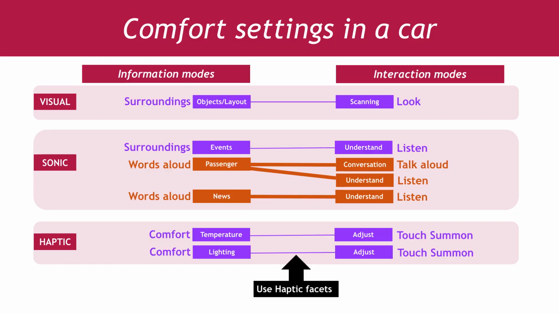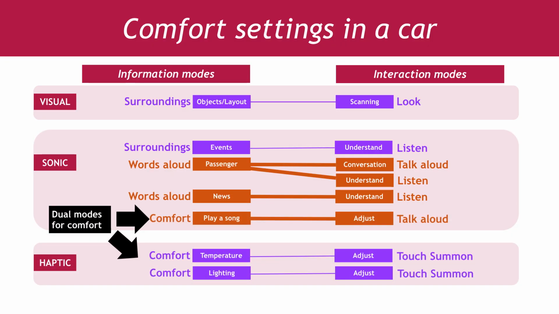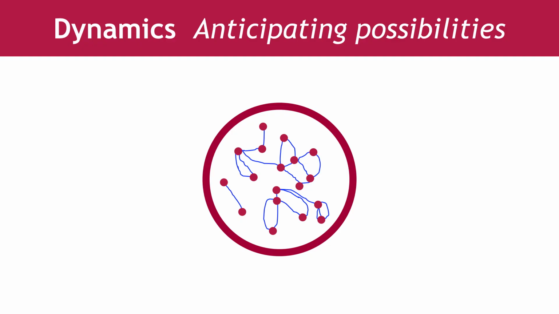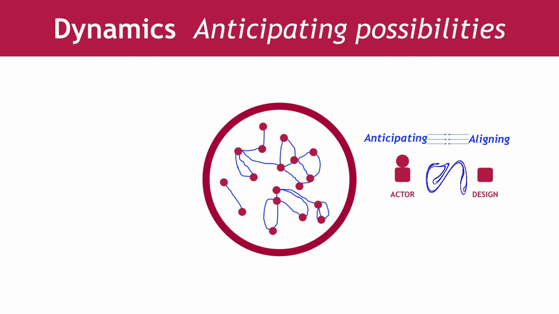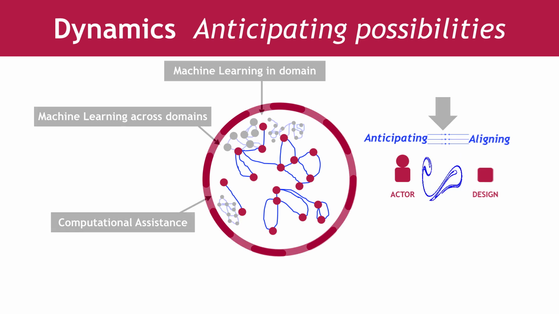But if you want to play a particular song, songs are referenced by language. And so maybe using language is the best way to engage with the song. Maybe a voice UI would be the best way to say, hey, play this song. Maybe putting everything in that one panel or everything in voice UI may not be the right way to harmonize across the activity. We can get to know overall the nature of the design and the nature of what's possible to perform with the design. And it's this nice creative tension that becomes a balance with an actor and the design as a system.